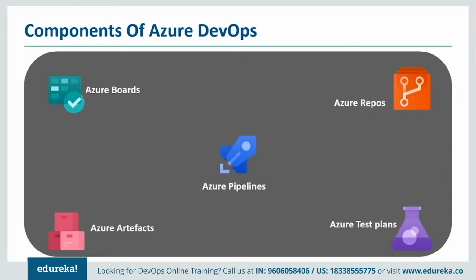So you can check in your source code there. The third thing is Azure Pipelines, in which after you have done the check-ins, you can build your solution and also release your solution in multiple environments like dev, pre-prod, UAT, production, all that stuff. Next is Azure Test Plans, which we haven't covered. I just wanted to give you an idea of what a test plan is. A test plan is where you can run your automated, manual, and exploratory testing. And finally, you have Azure Artifacts, in which you can store some dependencies.